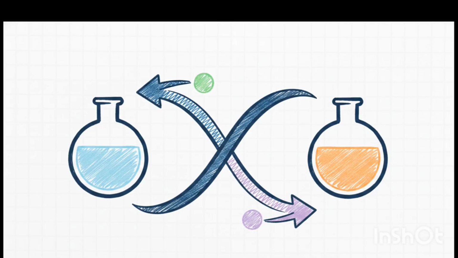But here is the secret to this. They literally never happen alone. In what we call a redox reaction, which is just a mashup of reduction and oxidation, these two opposite processes are happening continuously, simultaneously, side by side. If one substance loses an electron or an oxygen atom, the other substance sitting right next to it absolutely has to gain it. It's a perfect, closed-loop transaction.